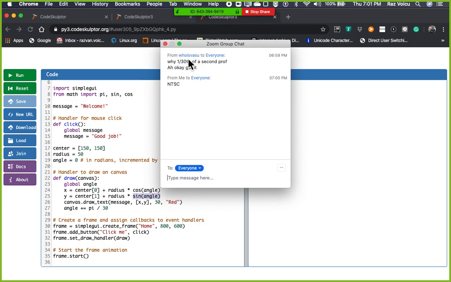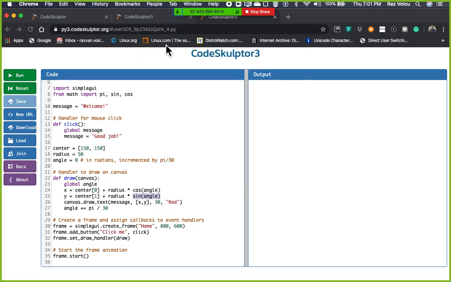So this number, the 30 frames per second, I'm actually guessing it. I'm not sure it is what it is. It's fixed inside this web application, and it's not something I can change. But it's important that it's pretty smooth. It looks like a pretty smooth animation. All right, cool.